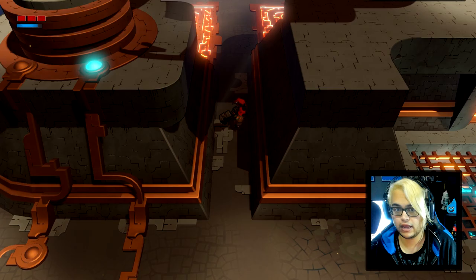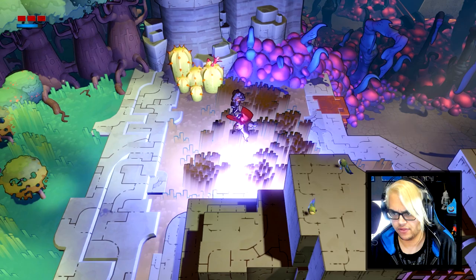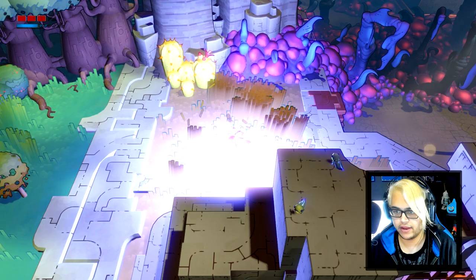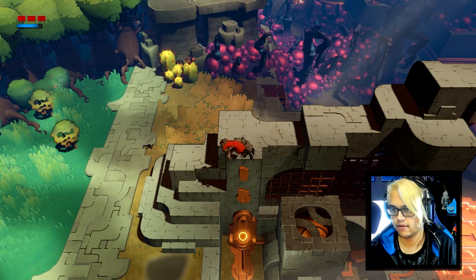But how? Okay, there's a pathway over here. This is progressing me forward. Keep going. What is this? What the heck? This light is very interesting. What the heck? Was that a glitch? It might have been a glitch. I honestly don't know. Let's just go.